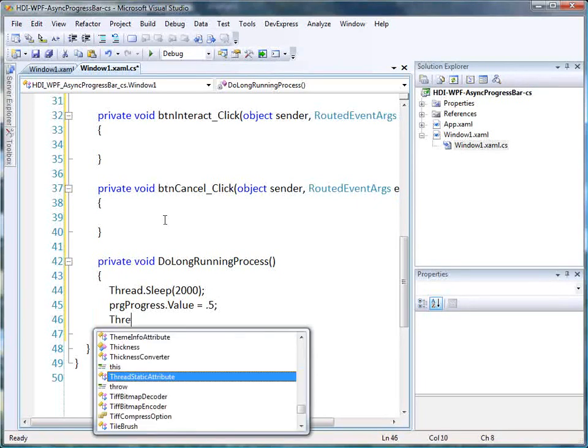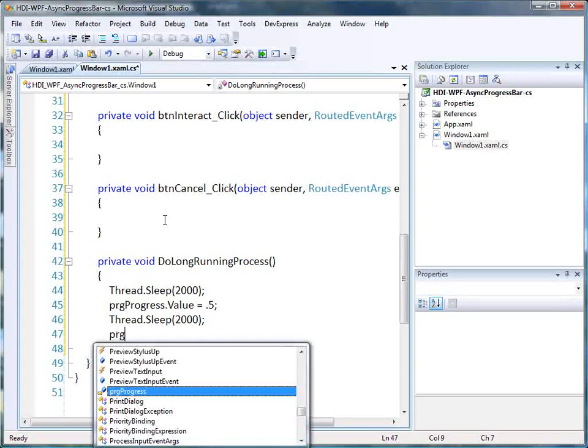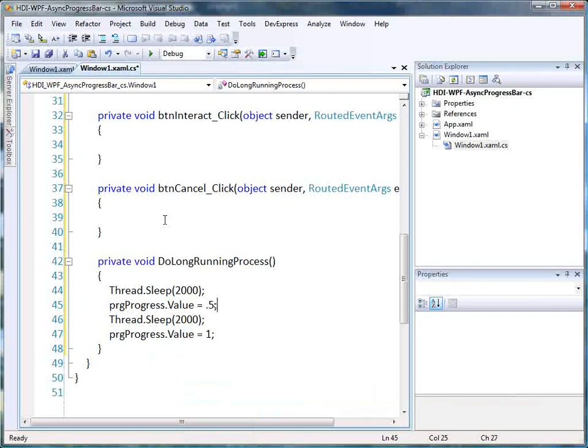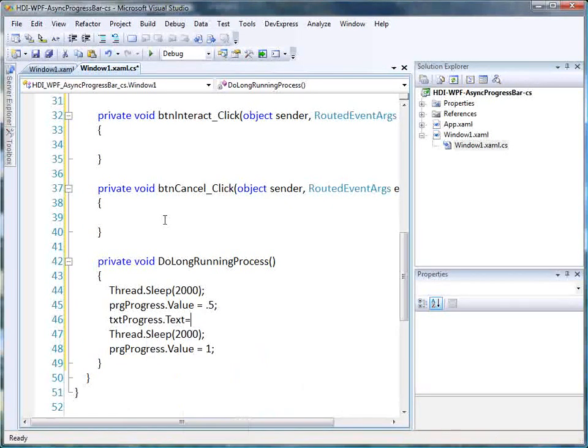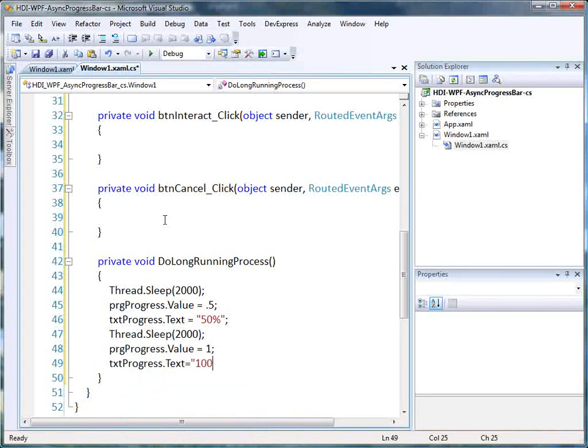Then we'll sleep again, Thread.Sleep 2000, another 2 seconds, and PRG.Value equals 1. Up here when we set it to half, let's also do TextProgress.Text equals 50%. We could calculate that and do a ToString, but this will work. TextProgress.Text equals 100%. Okay, so there's our long running process.